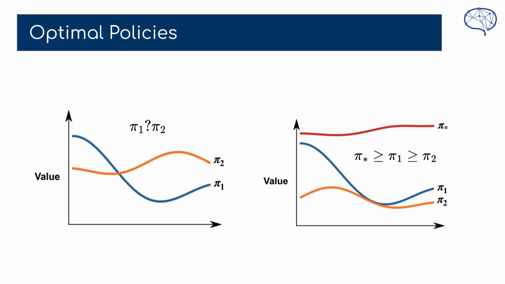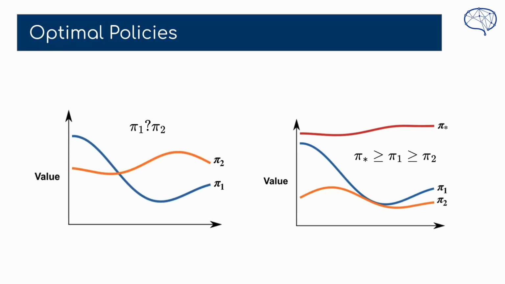But then we have this policy pi star at the top that is triumphing over everything. Its values for all of its states are better. So in this case, just looking at these three policies, pi star at the top would be the optimal policy. And this is how these policies are ranked. Is this clear? All right, perfect.